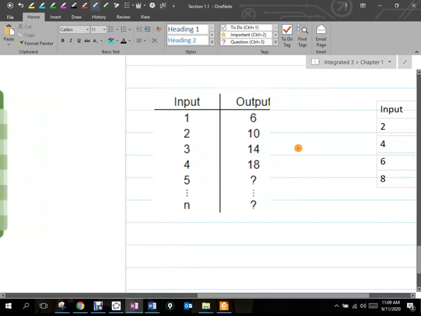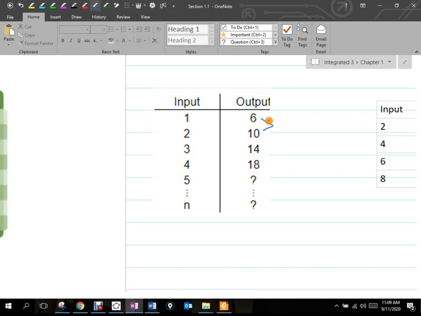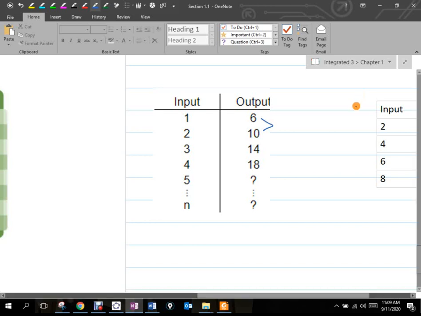So the process, I think, can be seen a little bit easier if I go through what we did on that last one and we start looking at the difference between those two. When I go from 6 to 10, I'm adding 4, right? So I'm going to make sure it's positive. If I was going from 10 to 6, that would be removing 4, so I'd write a negative 4 there. But it's a positive increment, so I'm going to add 4, so it's a positive 4.